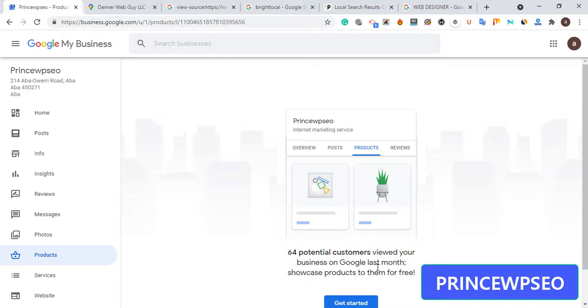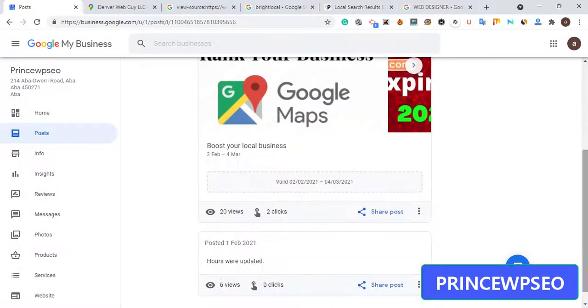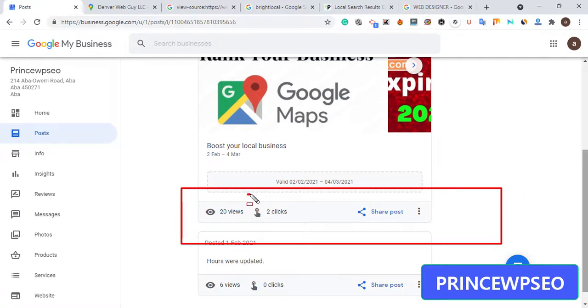Just as simple as that. Creating more images, adding more categories, creating posts, helping people to know how to maintain their website, or how to even get a good company to do web designing for them, or how to analyze a good company to do web designing for them. If you check here, you are going to see 20 people viewed this image, and I'm getting only 2 clicks. This is a great opportunity for you to know the power of images. I'm not even serious with GMB, but with time I'm going to be serious with it, because I want to teach you guys how to optimize your GMB account with a step-by-step guide.